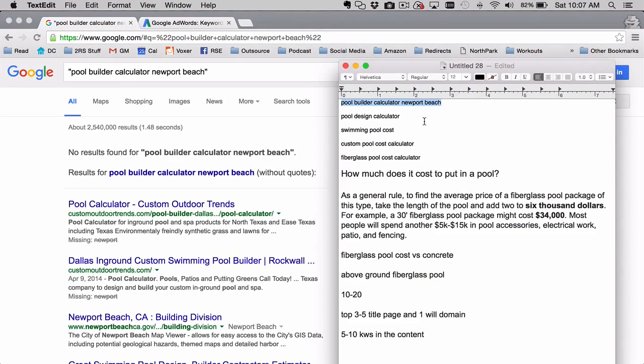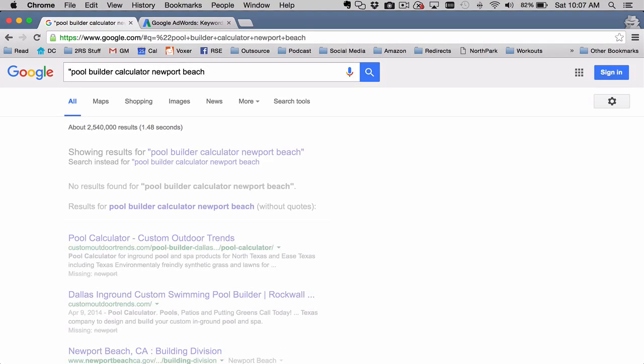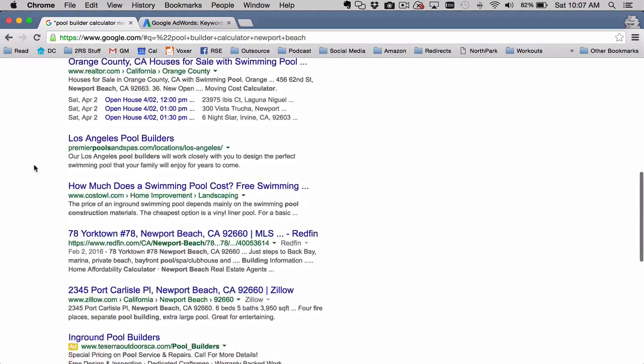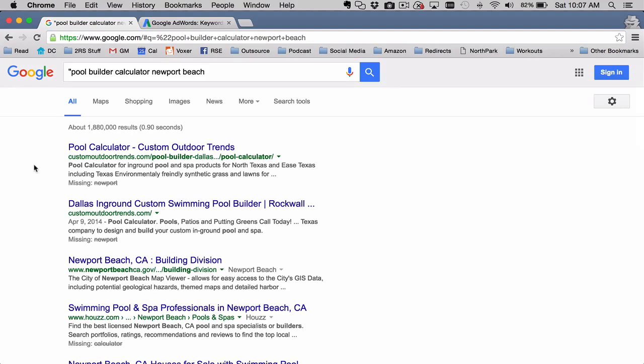That has 0 results. I like that. Another thing I want to do is remove that last quote, because that's usually all I need to do in order to get an accurate number here. Without the quotation marks, I'm also looking for whether there are any videos on this page. There's no videos. That means I can jump on this first page right away with a video more than likely.